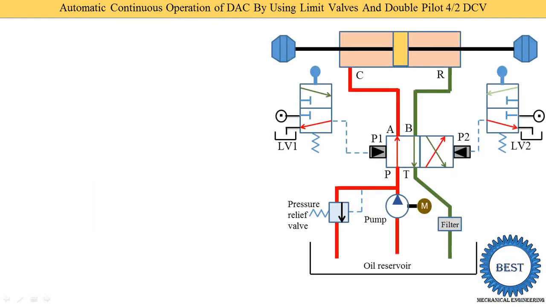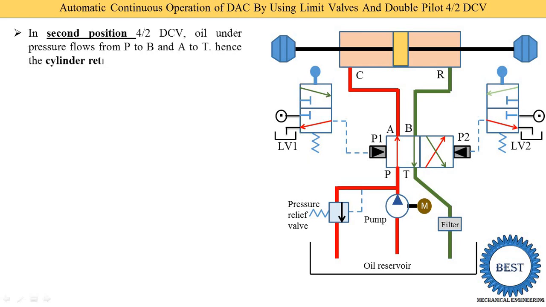Now here we study the second position. How the second position is achieved we already studied. These first and second positions are continuously repeated, which is called automatic operation. In the second position, this green cross line and red cross line come in contact with these pipelines. The pipelines stay in the same position, only the valve changes position. So these things are completely moved toward the left side.